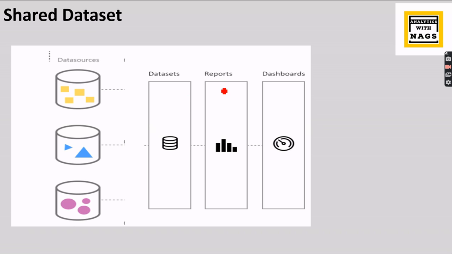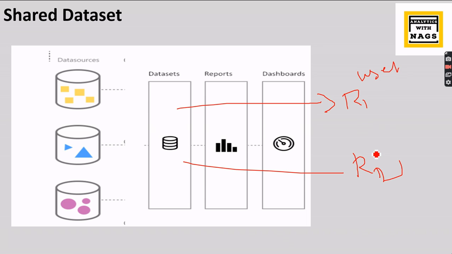Let's say this is the report that comes along by default once you publish. People can use this dataset and create their own report. User one can create his own report, and this is user two. He can create his own report once he gets the access. This is called a shared dataset, where people can utilize the published dataset to create reports. That's it. So what is this build option? In order to create a report from a shared dataset, you need build access. That is the thumb rule. So this is what build access is all about.